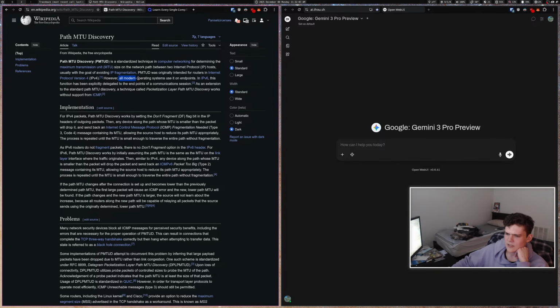All modern operating systems, presumably that means desktop operating systems, right? Like Windows, or I guess also server operating systems. I don't see why they wouldn't do PMTUD, right? But what do you mean use it on endpoints? In IPv6, this function has been explicitly delegated to the endpoints of a communication session.